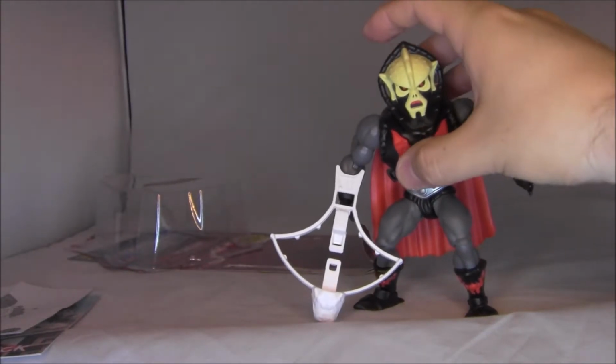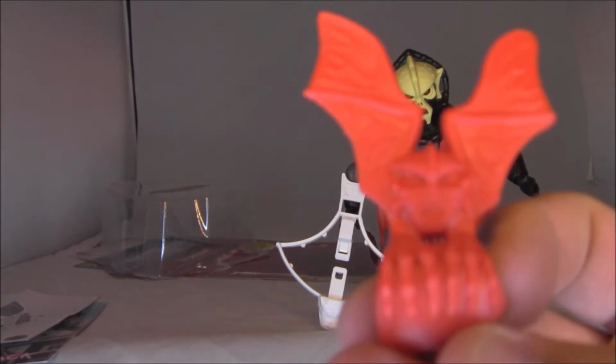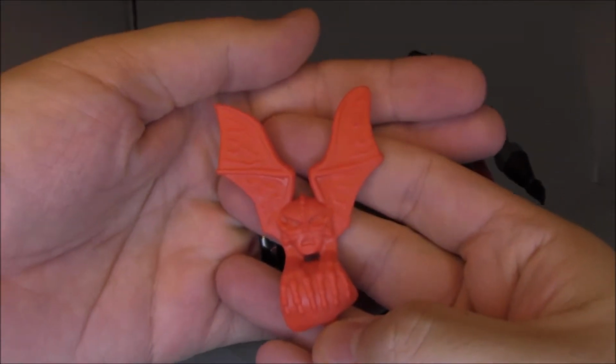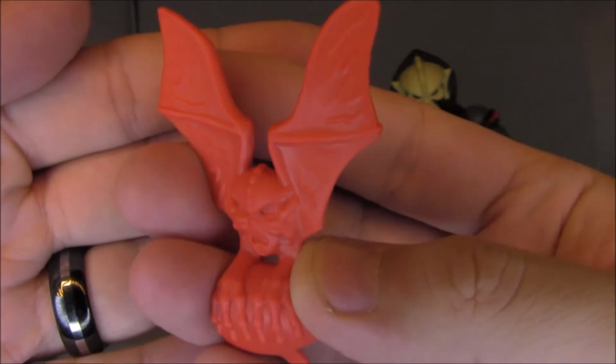All of the evil Horde guys got crossbows for some reason, I don't know why. Then Hordak came with this sort of little imp-looking dude. Let's just get some focusing going on there so we can see that. Can you guys see that? It looks a little fuzzy to me. But anyway, there we go.